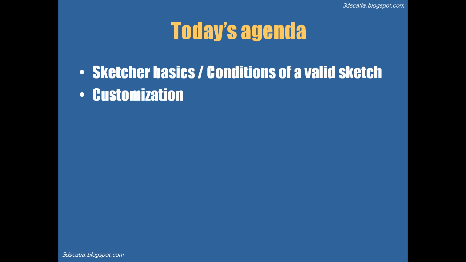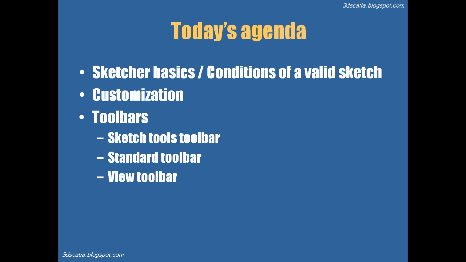I will show you some customizations that you can perform in SketchUp Workbench so that it fits your need. So we'll look at those customizations as well. In the end, I will talk to you about three toolbars, which are Sketch Tools toolbar, Standard toolbar and View toolbar. Now these topics have a great overlap, so I may jump from one topic to another. I may skip something in the middle, but I'll cover it all. So let's begin.